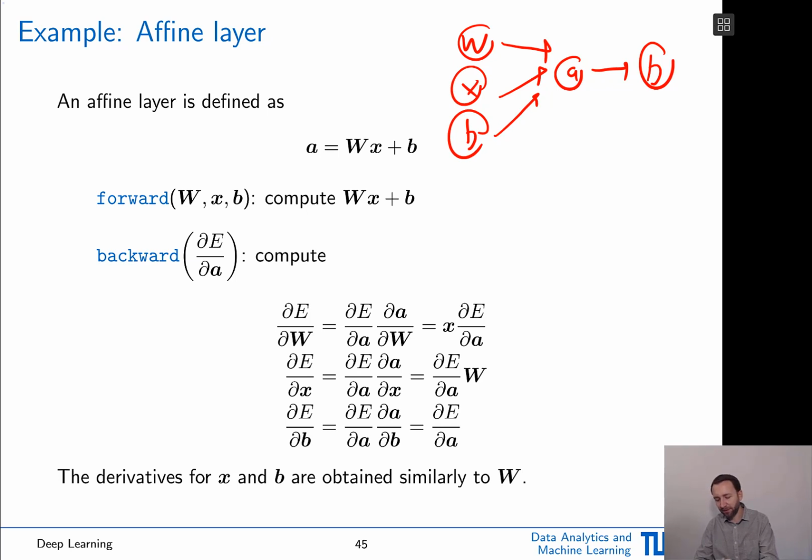Because these can, of course, also be the result of something else somewhere. You have to imagine that these are modules in your so-called computation graph, okay? So the forward step sends the output to the next layer, and the backward step sends it to the previous layer. And this is also why it's called forward and backward, okay? So long story short, you have to provide these two functions.